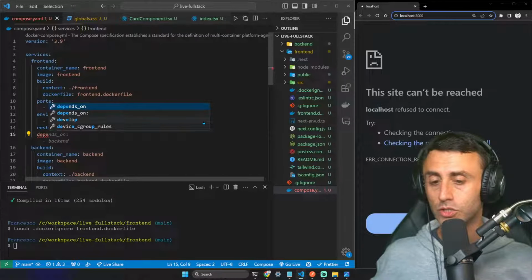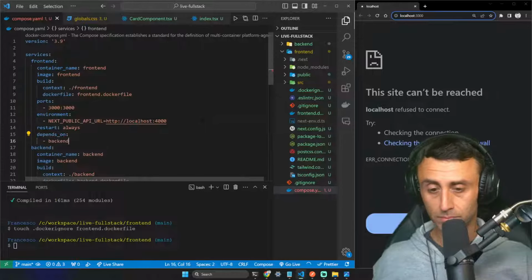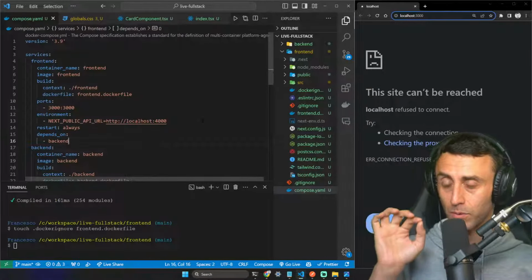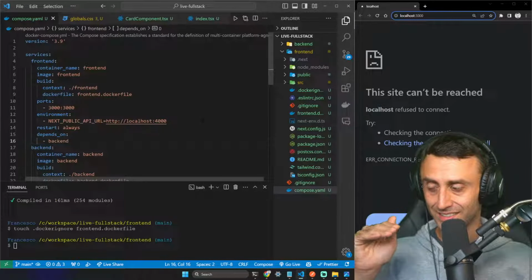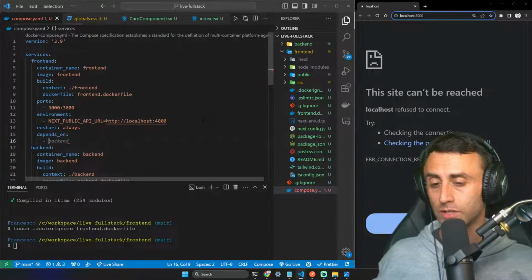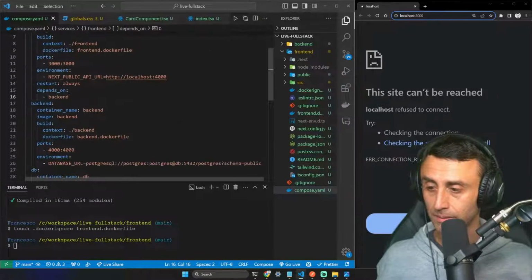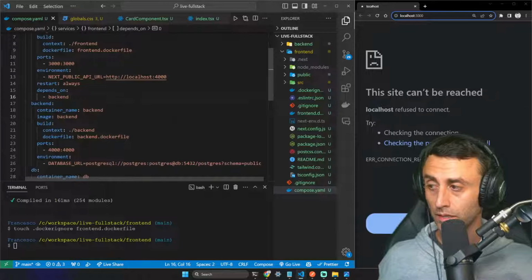Depends on is just to wait for another container to start before this one. Note that this doesn't guarantee that your app will also be running later, but at least the container will run later. I'm not going into the details of this, but that's it. I think we are done.